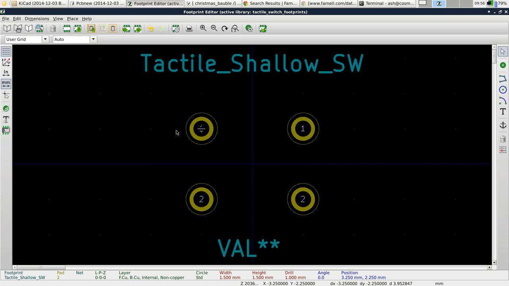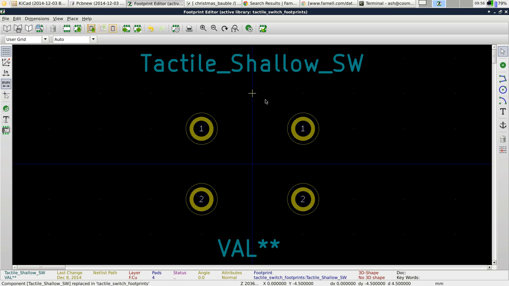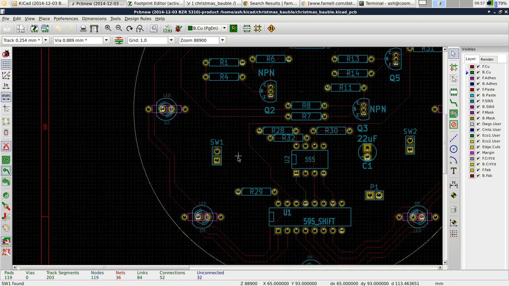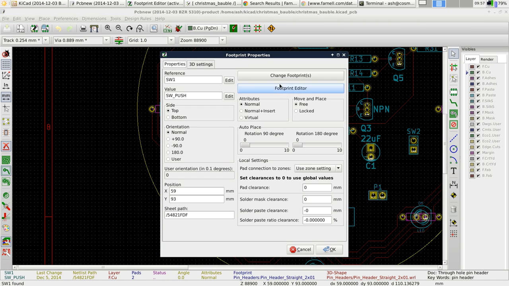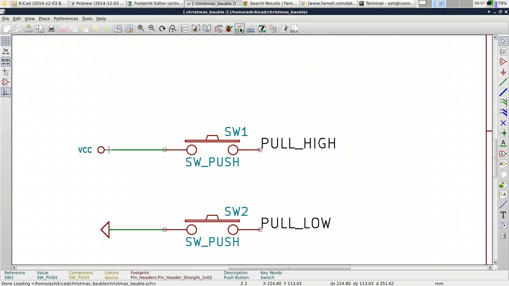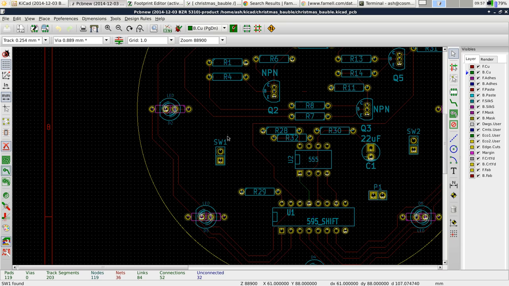The only disadvantage here is that when we import this, well, you'll see. I'll show you. So we've done that now. Let's save it. Just do Control S, save over the old thing, go back to our PCB, and what we're going to do is change this footprint for the switch. So if I click Edit and click on Change Footprints, now of course we could do that in the association from here. We could go into the netlist, generate a netlist, run CvPcb and change the association. But we're not going to do that. We're going to do it from here.